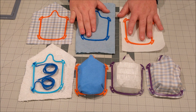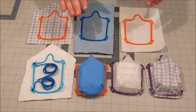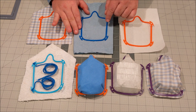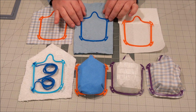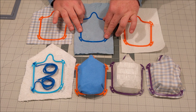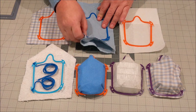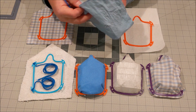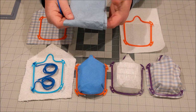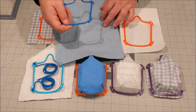And this is some stuff that came out of the community that I want to share that I think has been fantastic. Now, this is something they've been doing over in Europe. I'll leave a link for this as well. But some companies are printing these in the hundreds and then giving them out for free to their country. And the idea is that you can use just a 100% shop towel, or this blue paper towel, and you can put the frame right inside of it.